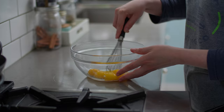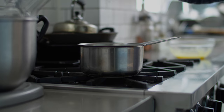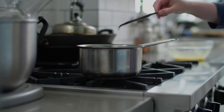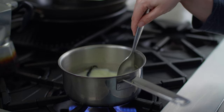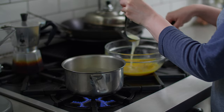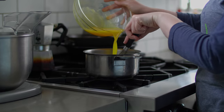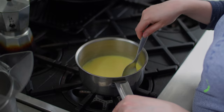Lightly beat the yolks and set aside. In a small saucepan, pour a cup of milk — I used 2%. Add half a cup of sugar, a quarter teaspoon of salt, and the zest of half a lemon. Remember that vanilla bean pod we rescued? We're going to add it as well. Gently heat the mixture over a medium-low heat until the sugar dissolves and steam gathers on the surface of the milk. Reduce the heat to low and ladle some of the milk mixture into the egg yolks while whisking constantly to temper the eggs. Once the eggs are tempered, pour the egg mixture into the saucepan and continue to cook gently until the mixture is thick enough to coat the back of a spoon.